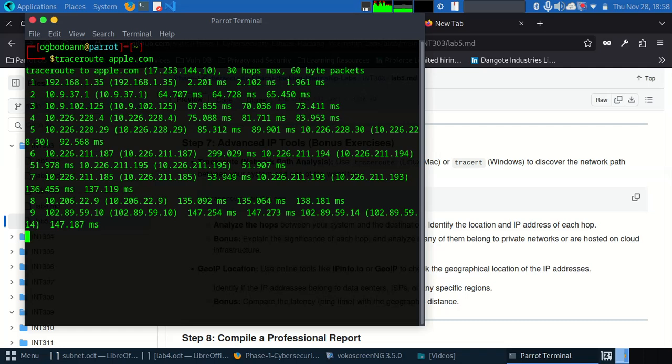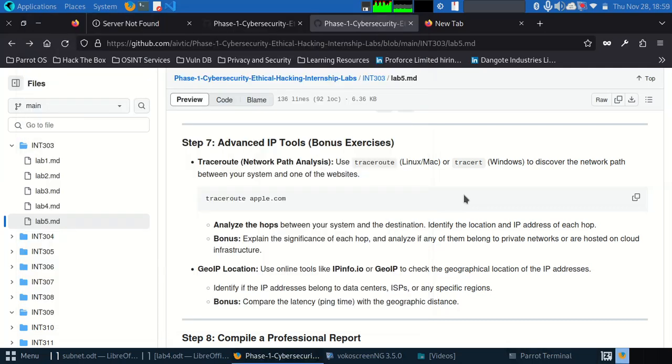Alright. So we see the main IP address. Analyze the hops between your system and the destination.